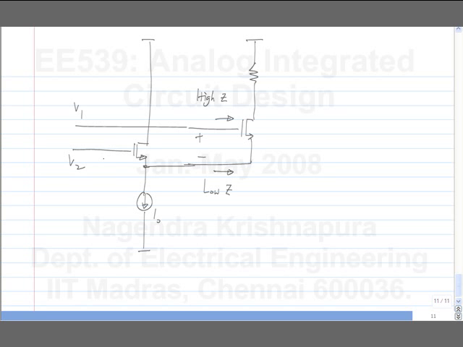So I had a common source amplifier which amplifies the difference between gate and source, but looking into the source, I have a very low resistance. Okay, so whenever I have a low resistance load, I need a buffer to drive it, so that I drive a high impedance port and the buffer drives the low impedance portion. Okay, so that's what I have here. So I'll rearrange this so that it looks a little more familiar.